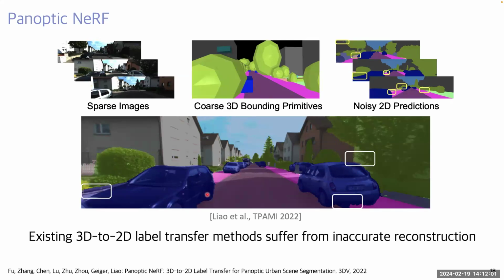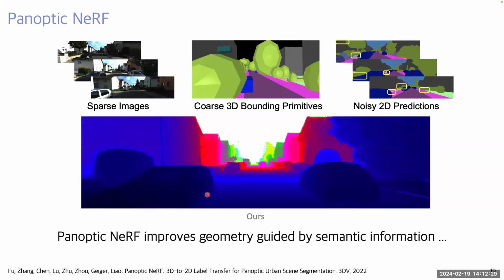And actually, this is the method we use in the KITTI-360 paper, where we use a classical graphical model to infer the label in both 2D and 3D space. And there we do require reconstructing the scene first, based on a classical reconstruction method, to determine which point is visible when it is projected from the 3D space to the 2D space. And in that case, it still suffers from inaccurate reconstruction.